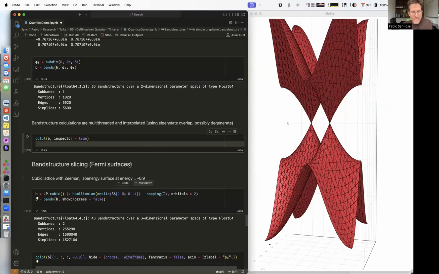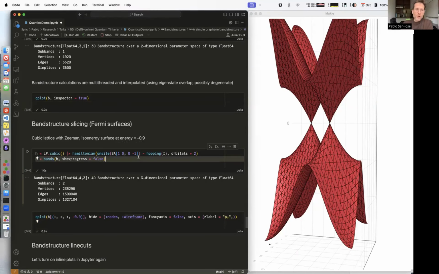You can also take a band structure of a 3D system, which is a 4D manifold, which you wouldn't be able to plot, and actually plot it by slicing it at constant energy, for example. So I'm going to do a cubic lattice, and I'm going to use a simple 2-orbital Hamiltonian with a Zeeman field in the on-site term. Think of it as a spin.